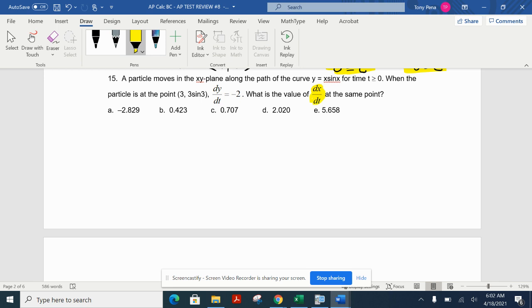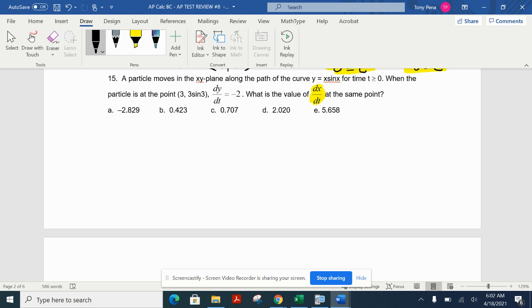We want to figure out what dx/dt is, but we're not really given an x equation in terms of time. Ideally, if we had x equals cosine of t, like the ones we did on the very first page, then the derivative would be dx/dt equals negative sine of t. But we're not given that, so we need to come up with that somehow. The particle is moving along this path at this position. Notice how we do have a dy/dt.